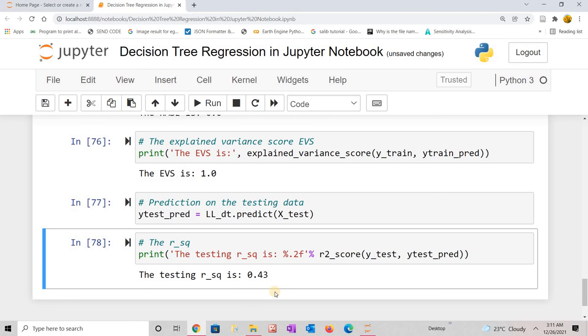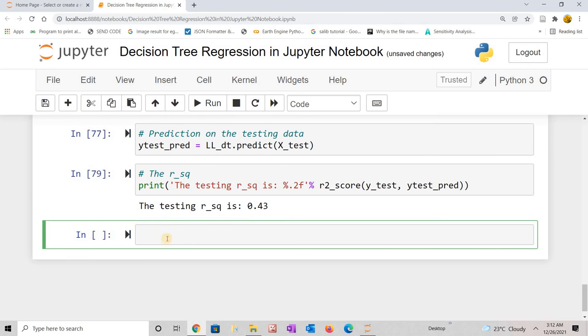Or we can have it using the dot score, the same R squared, using the function score.